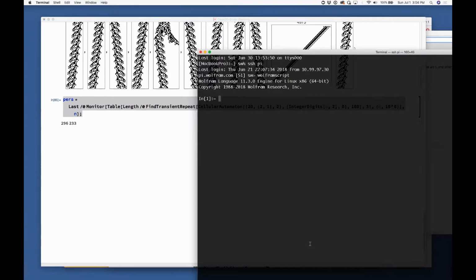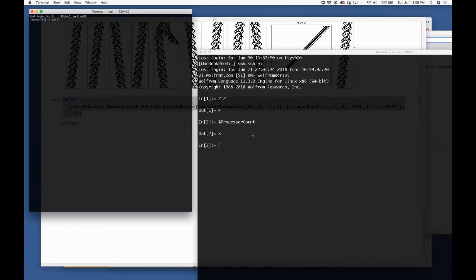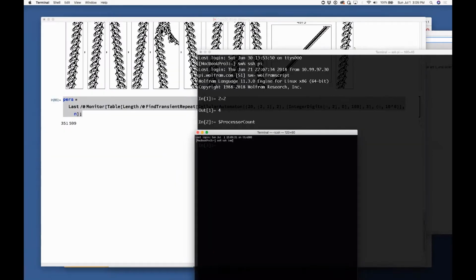Okay, so we're back to just like what the world was like in 1988. Let's see, what gives us the number of cores, number of processors? I think it's processor count. 8. Okay, so that machine at least has 8 processors. It's not as many as some. So I'm wondering if I can SSH into my machine Lambda. Let's try doing that. There's kind of a theme here of these machine names, but let's see if I can SSH into Lambda. That's promising.